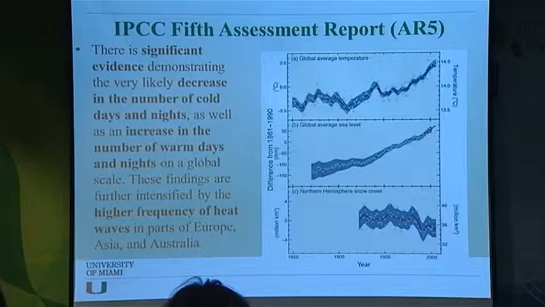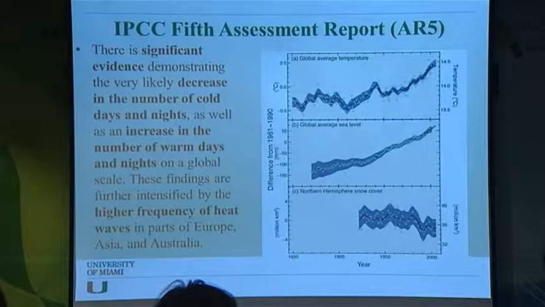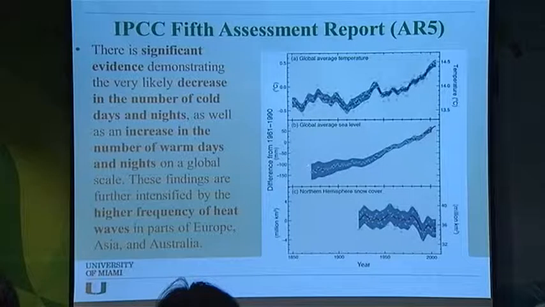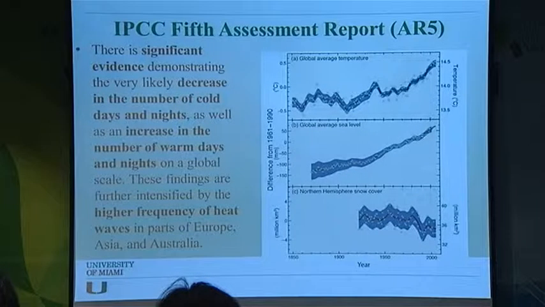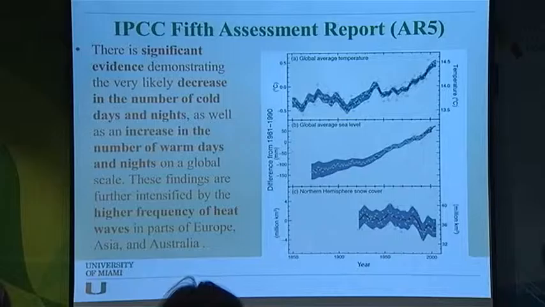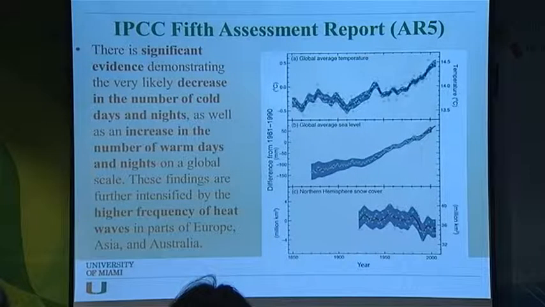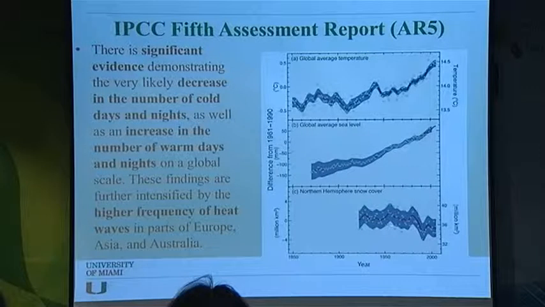So this is becoming a more major issue. On the right side, just to show you again some of the general trends, this is the global average temperature. As you can see, there's been a steep increase in global average temperatures. Here is the global average sea level. Sea level is rising. I'm from Miami. We very well know what sea level rise is. Every rain event, there's flooding, more flooding occurring every year. And the only thing showing a decline is the northern hemispheric snow cover.